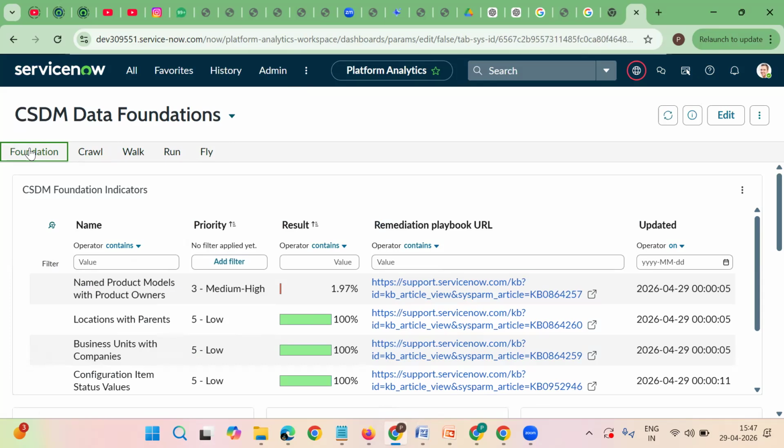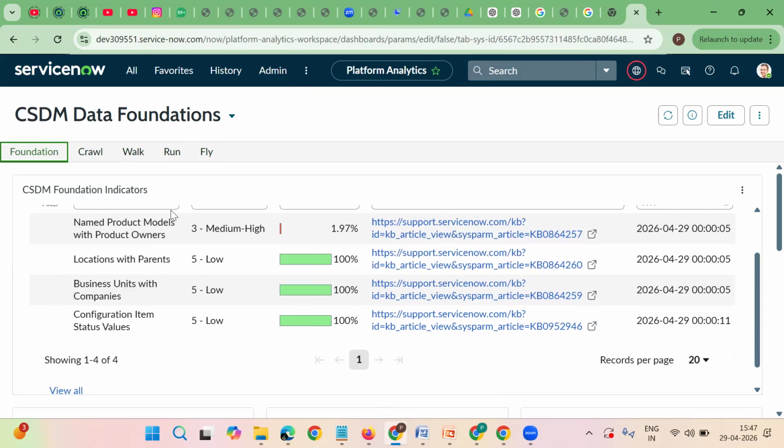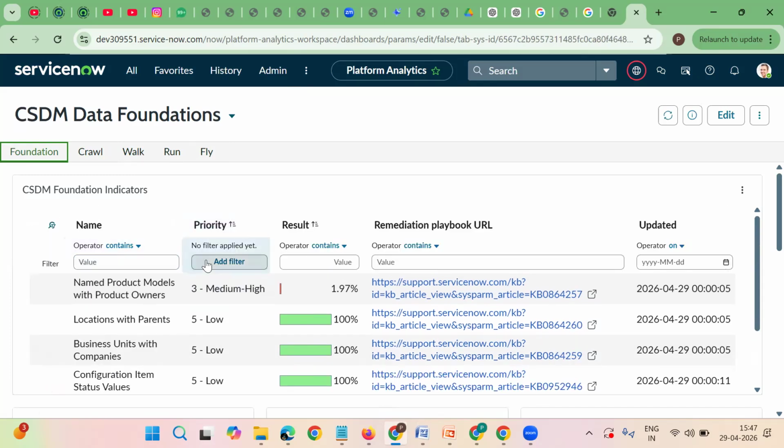So CSDM follows a step-by-step maturity approach. Each stage improves data quality and usability. These are the maturity level stages. First is the foundation. In the foundation stage, we focus on data quality and governance. We ensure that CMDB data is accurate, complete, and follows standards.